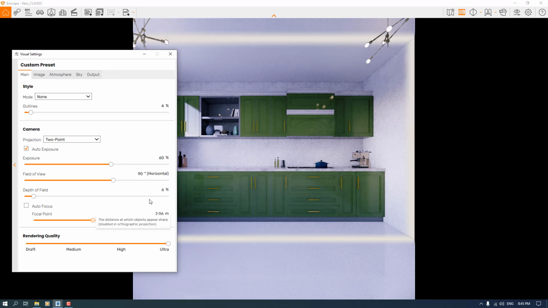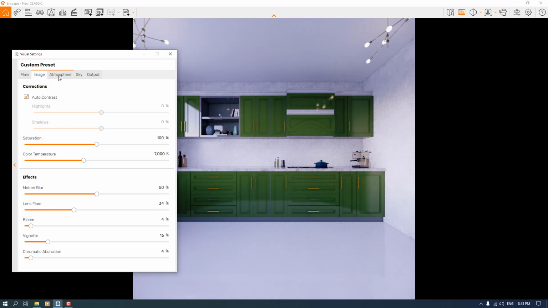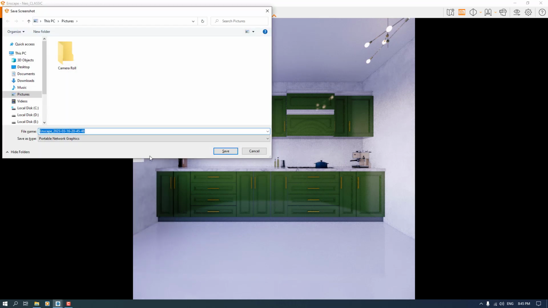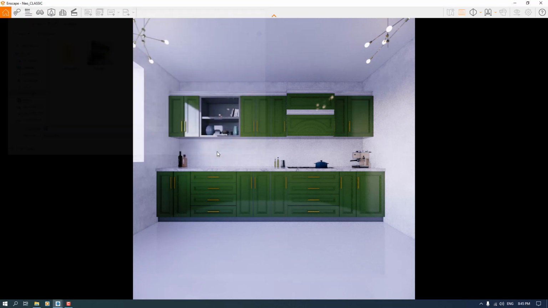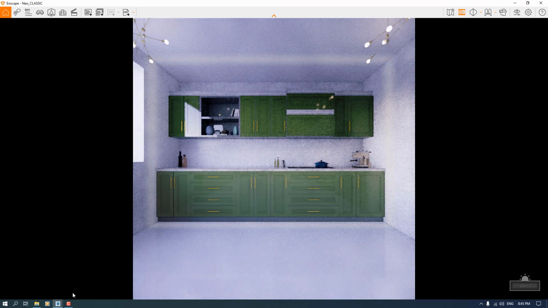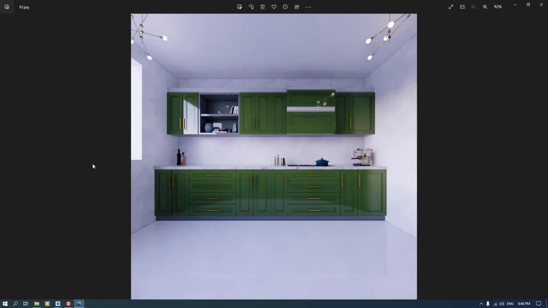I choose my focal point on my cabinet, something about 2.38, like this, and increase the depth of field to about 20, and I think everything is good, and I press Shift plus F11, and I have a new render in here. I call it R2, and I press save, and rendering is done. As you can see in here, we have a new render like this.